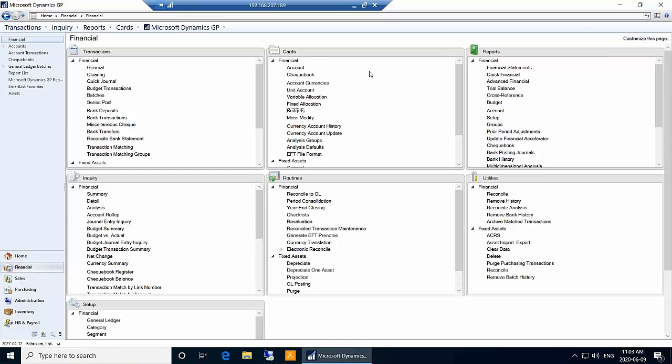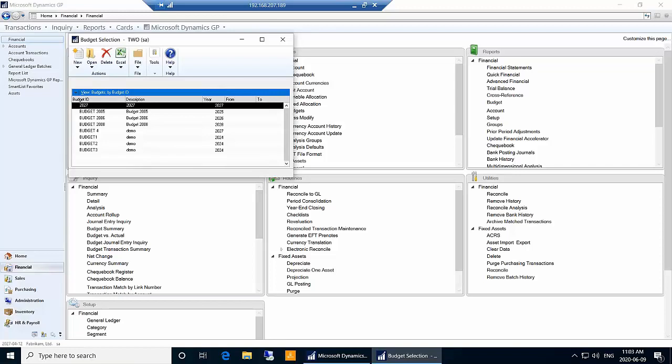So the first one I actually wanted to talk about today was what we can do with budgets. I know we're a little outside of our normal budgeting season, but maybe we're doing some addendums to budgets or some new predictions to where we might sit as we're coming back into this new sphere, as we're in stage 2 in Ontario and other stages in other parts of the country. If you haven't used budgets before in GP, they sit in your Cards section of Financial.